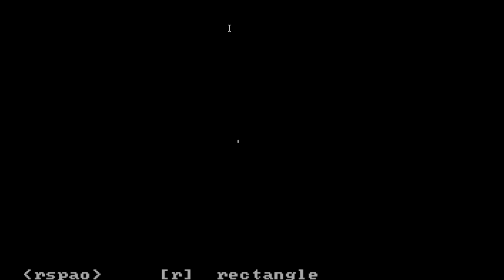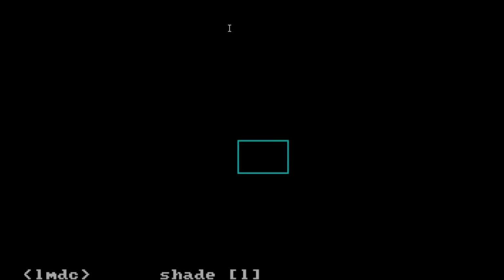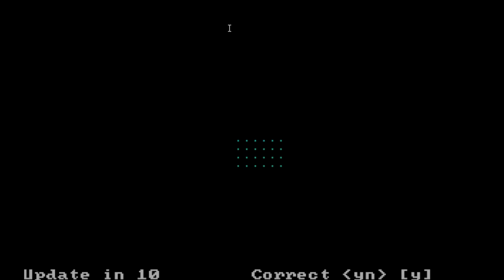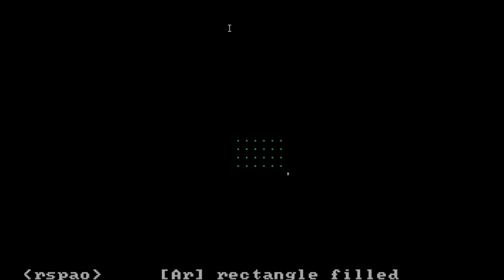There's a box and figure menu. So let's draw a shaded box. We'll draw something fairly small just in the interests of time. And that should do it. And we'll shade that in. So there are a few other options in there. There's polygons, arrows, and outline. And the F3 menu, this is the one we're interested in, curve draw.